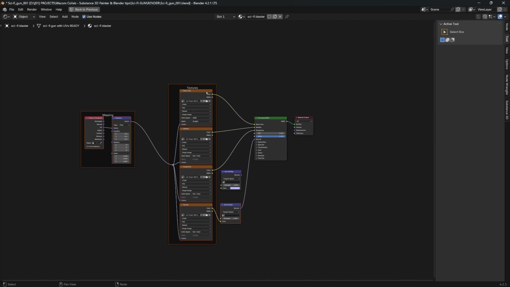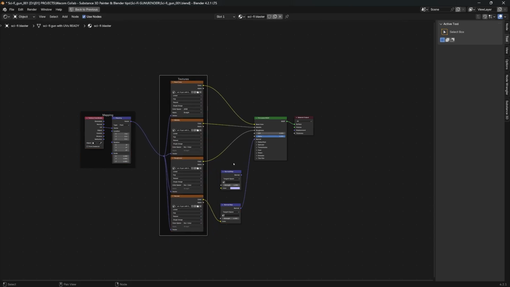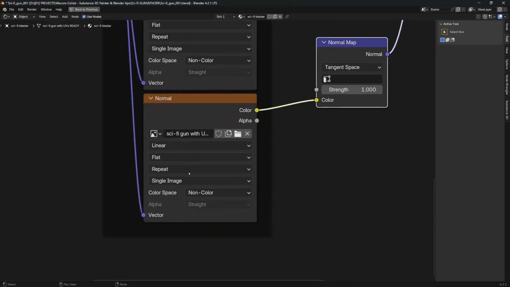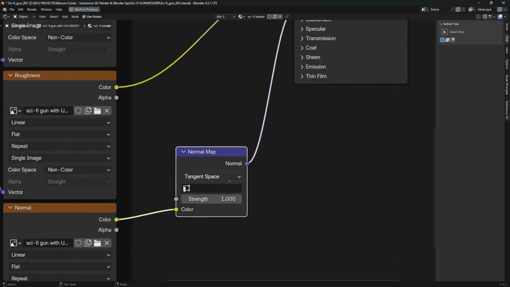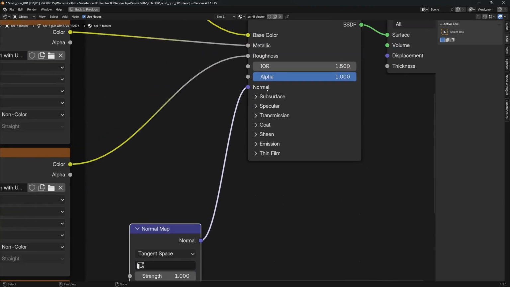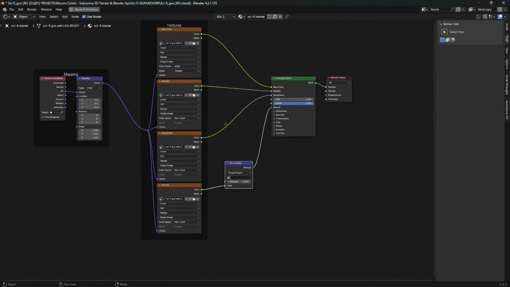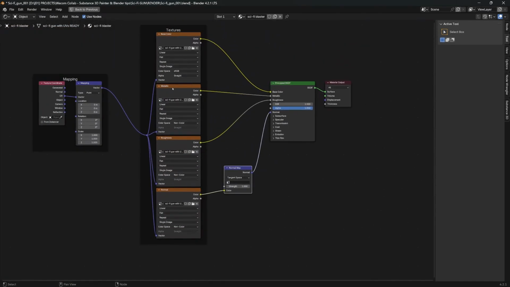So you see how everything gets automatically mapped out and works nicely. So let's delete that one. We don't need this one. So we now have a normal map, and it's nicely, perfectly set up. So the color space is non-color. The color goes into the color of the normal map node. The normal map goes into the normal, and so on and so forth. So that is the same thing for the base color, the metalness or the metallic, and the roughness.